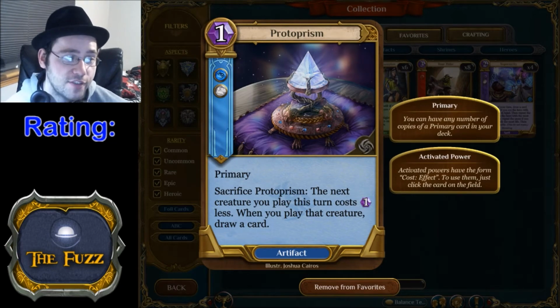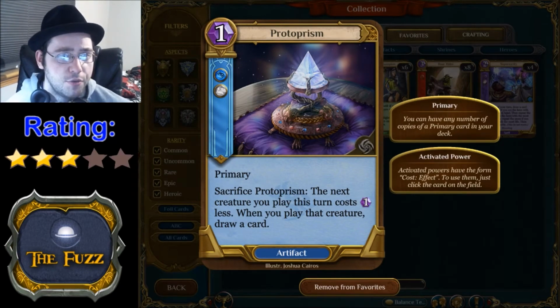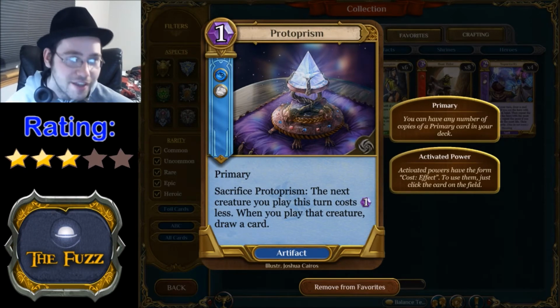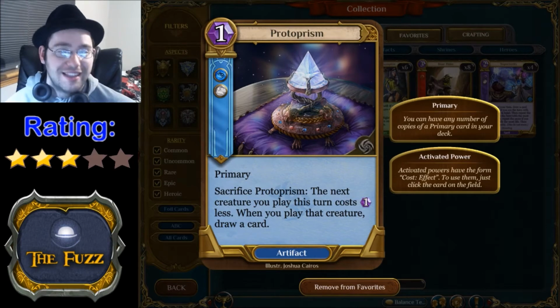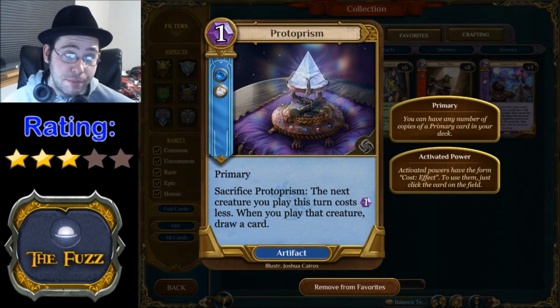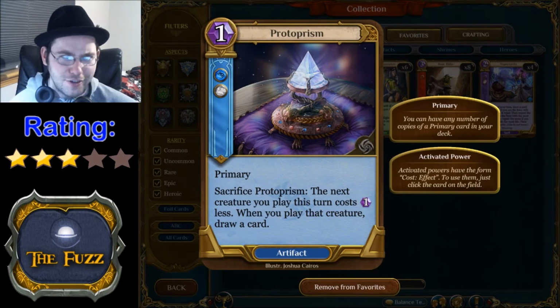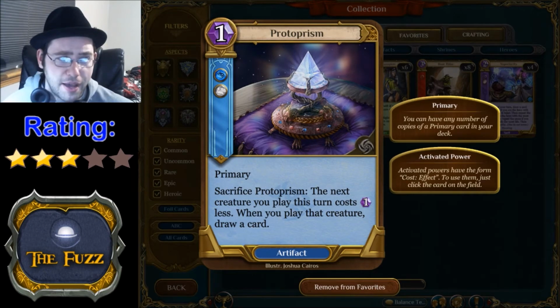In draft, I've given this 3 stars. The redraw is cool. It doesn't do anything great, but it's not bad. It's a good filler card. Just throw it in your deck if you don't have anything better to do, and that's totally fine. If you have to put 3 or 4 of them, your deck doesn't get any worse. Keep in mind, though, that your deck is essentially smaller by that much for every Proto Prism in it. And if you have 8 of them in your deck, you're going to run through cards really fast. Just keep that in mind.